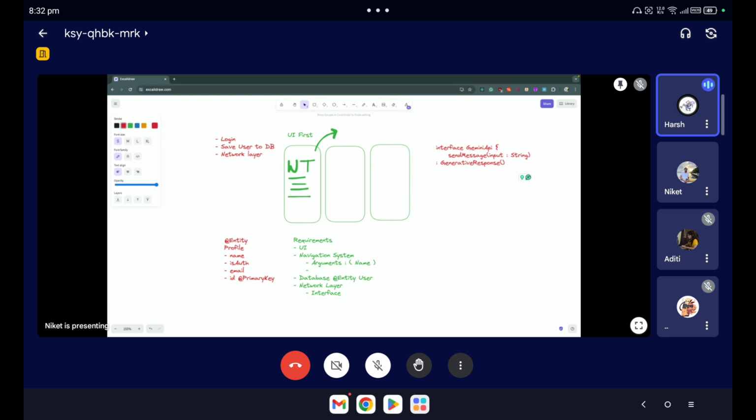We can create a method for send image, which will take an input from bitmap, and it will also return a generative response. But I'm not sure about the image, like how I will return. No problem, no problem.